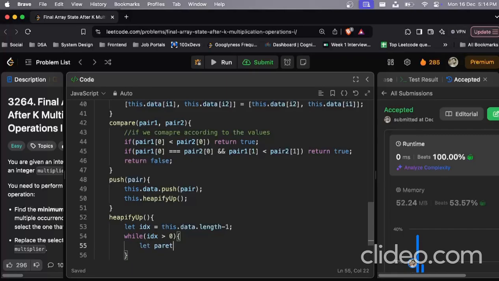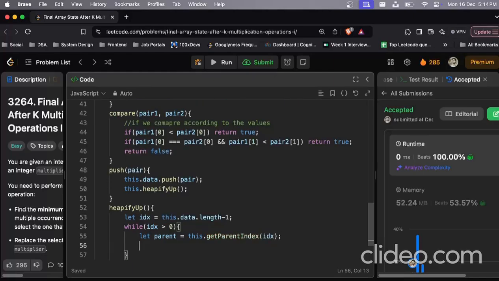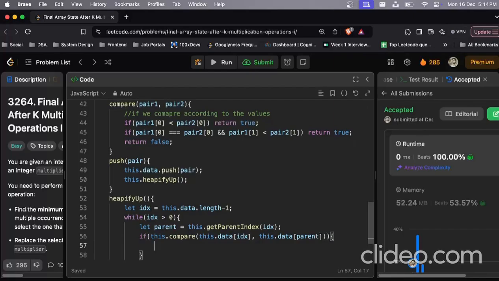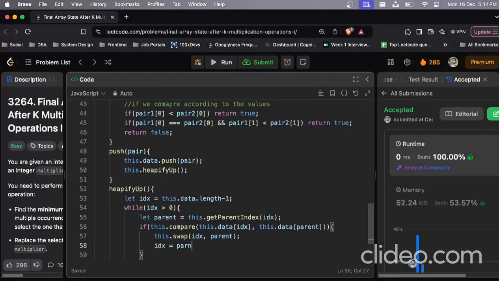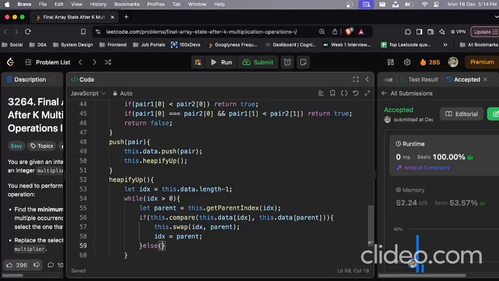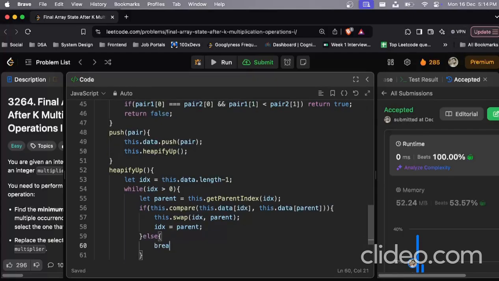We will take the parent index with get parent index, and if this dot compare, passing this dot data idx and this dot data parent, is true, we will call swap idx and parent, and set idx to the parent. Otherwise, we will break out.